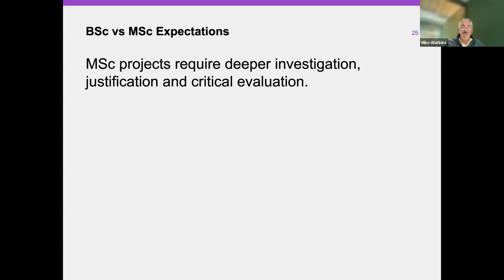So effectively, the difference between a BSc and an MSc is that the MSc requires a much deeper investigation. It requires higher levels of critical evaluation than the BSc. The BSc is sufficient for you to decide to build something. It could be a game, it could be a business app, it could be a website, it could be an e-commerce platform, it could be a chatbot, but it's sufficient for you to build something. The challenge is to identify the challenges, to identify the methodology, and then to build it, and then to test it. With the MSc, you have to first start with a research question. So those are the two distinctions. But other than that, much of the mechanism is the same.